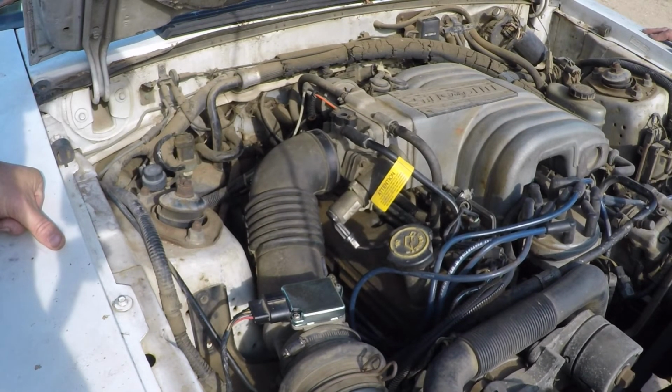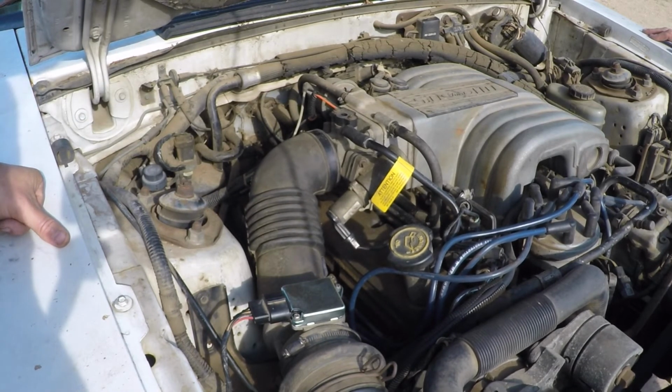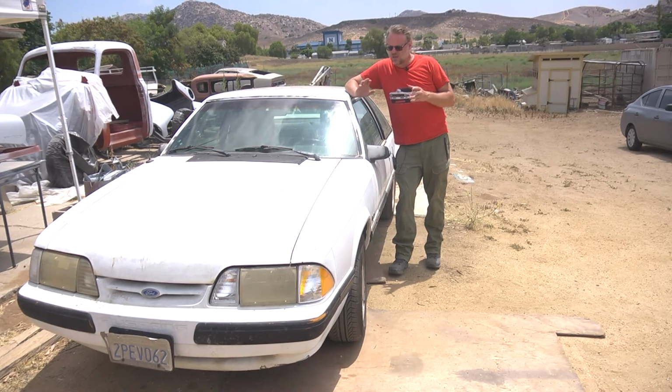I heard somewhere that on the ECU there are a couple of capacitors that will swell up, and when they do, it'll give you problems. But I think this is running well enough that that's not the problem. Out of curiosity, we could potentially open it up and see if we see any big capacitors that look bulged. And that is basically a tune-up on one of these Fox Body Mustangs with the fuel injection.